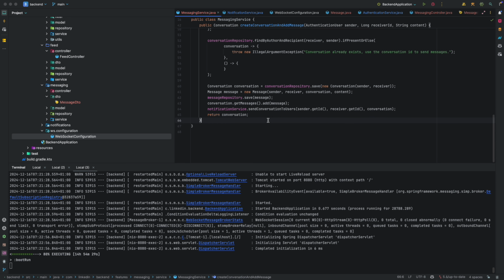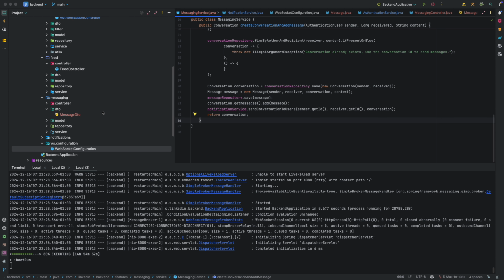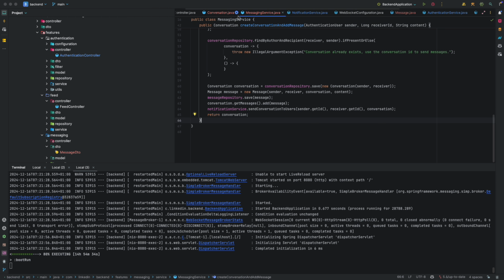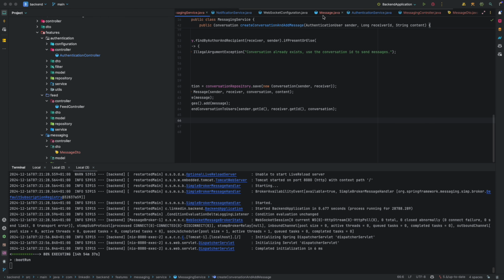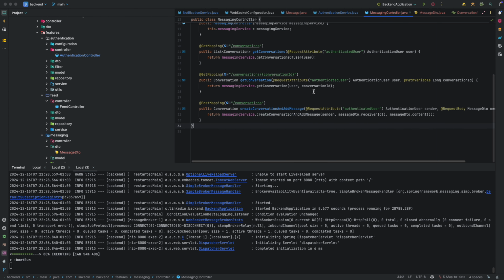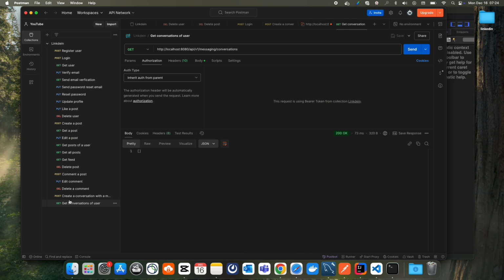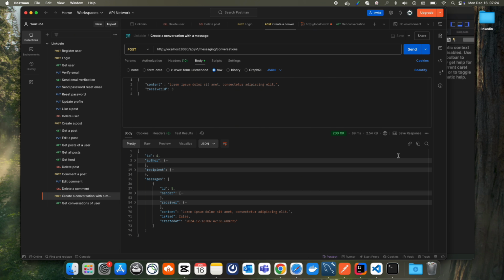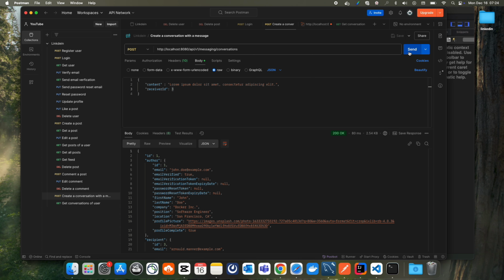Coming back to the service, it's green now, and coming back to the controller, to the messaging controller, let me find it. So here it's also green. So we're going to test all of this here in our Postman. We're going to try to grab like before, and we're going to be getting empty, which is normal. But now we are going to call this endpoint, the post that we created, and we're going to send the message that we want to add in the receiver ID.